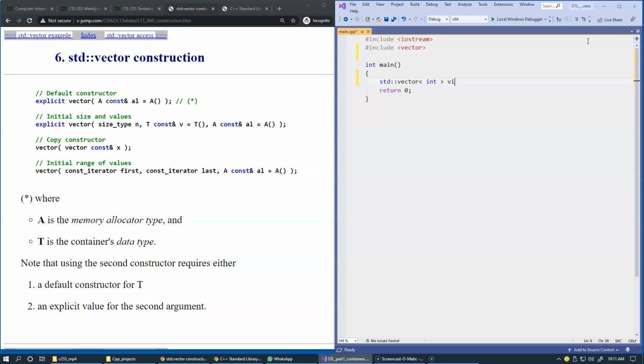And using the initializer list, you can populate it with values just like this, right? So if you already know what the initial values should be, you really don't need to write code like this: vi push back, like attach, or append rather, push back these values like 10 and 20 and so forth. So you really don't need this if you already know what the values are.